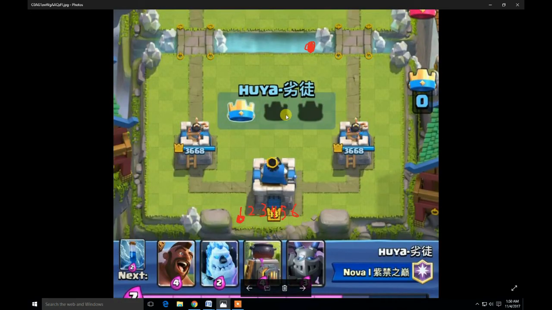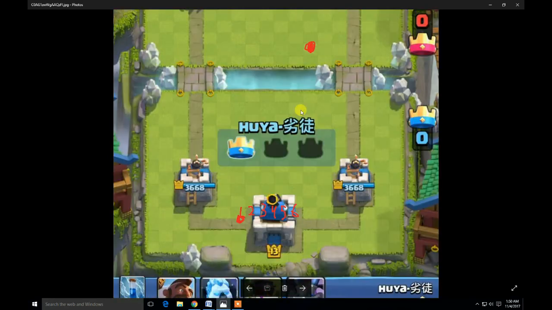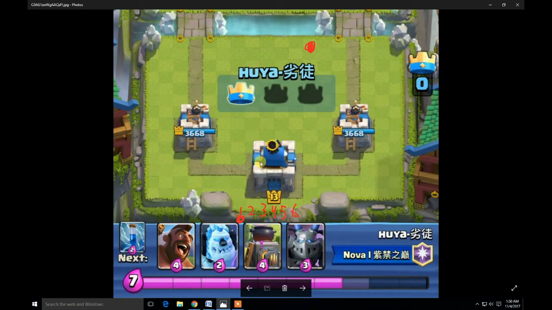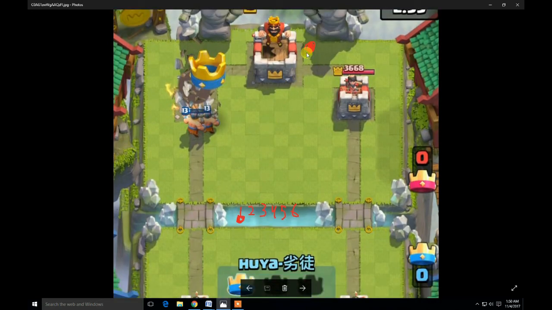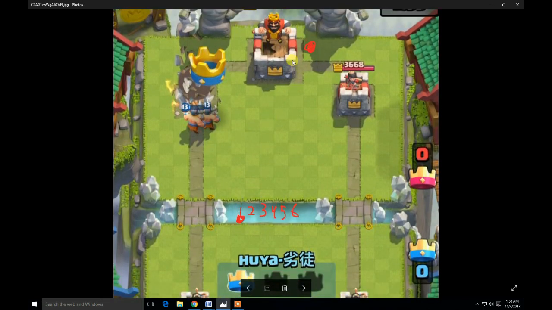So let's suppose you drop a zap machine, a Sparky, in tile number 1. Now you dropped it in tile number 1 and after 1 second the Sparky is dropped, and for you it is dropped right here. For the enemy, from the perspective of the enemy, the Sparky was dropped right here.